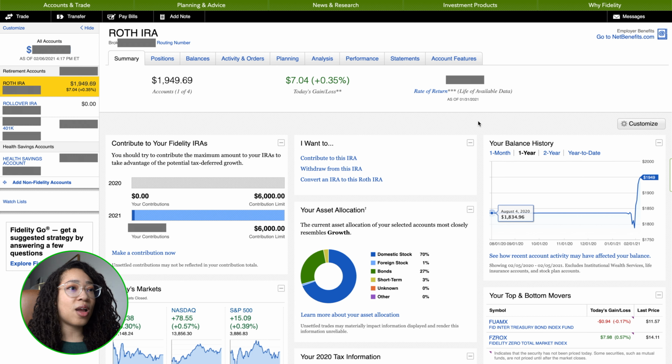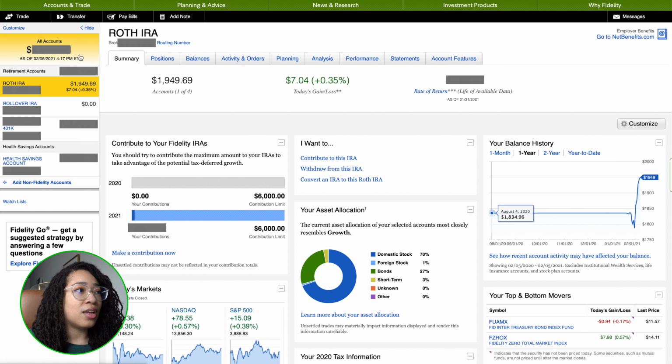This is using Fidelity. That's where my retirement accounts are. So if you're not using Fidelity, your platform may look a little different, but I think the same basics would apply. So let's go over to the computer. Here we are, inside my portfolio. So this is Fidelity. If you have a Fidelity account, you would log in and then go to your portfolio, and this is what we're looking at.